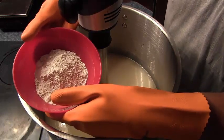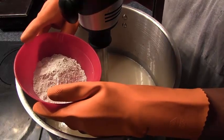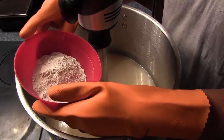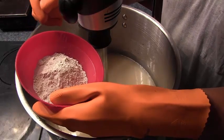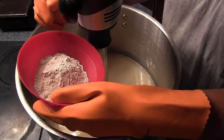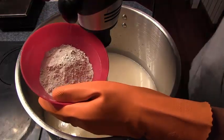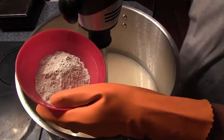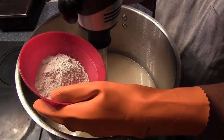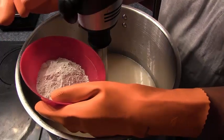Realistically, you can add it as is, or some people like to put a little bit of water into the clay to pre-mix it, because obviously once the clay goes in, it will start to absorb water from your batter, and that will change the consistency. You will have to play around with the water amount of your lye mixture, so that way you have a soap batter that you are comfortable working with.